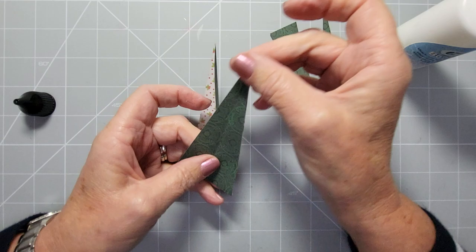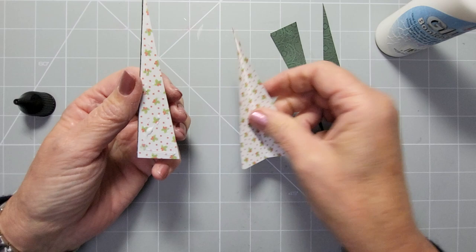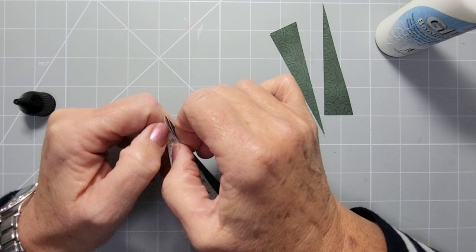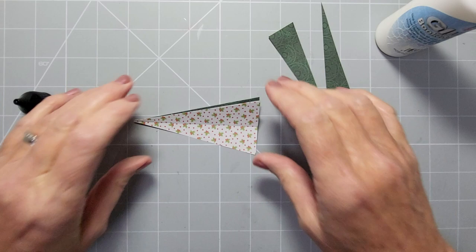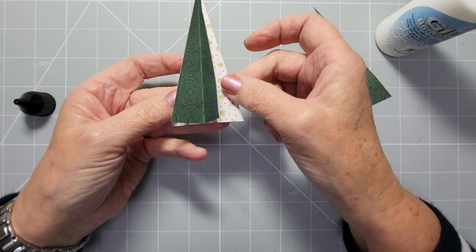Now for the other side — you don't want to stick these two outer pieces together. Fold the dark one in half the other way and pop your glue on the other side of the dark piece. Then again pattern to pattern. Line them up — wet glue is nice because you've got wiggle time. Fold it down, make sure it's in place. You can put these under a book to stop them going wobbly. Now you can see you've got part of a tree.